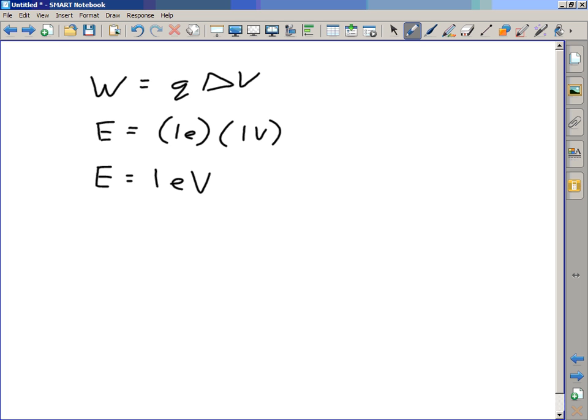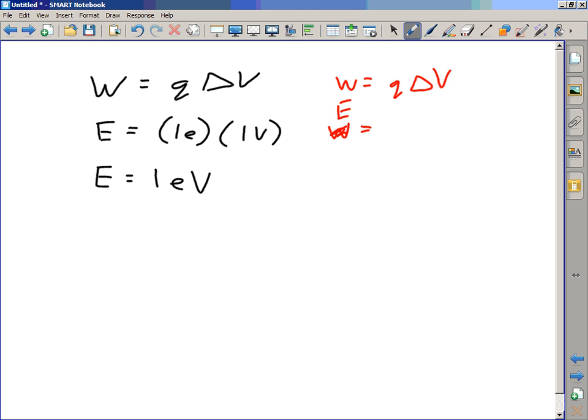Let's do that next. So this gives us an eV, electron volts, right? But we need to figure out a conversion from joules to electron volts. Understand, electron volts is a measurement of energy or work. Joules would be the base unit of energy. We can use electron volts because lots of times, whenever you're dealing with subatomic particles, it's so much easier like this, right? 1 electron, 2 electrons, 3 electrons. Now, if we do this with coulombs, right? Work equals Q delta V.